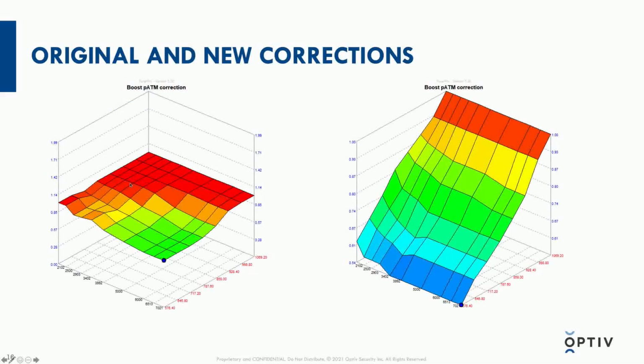Now, this slide shows the final results of those calculations and how it was appropriate to change it. It's a pretty dramatic difference. The one on the left is the original corrections, and the one on the right is the new corrections. So the original ones had the wrong turbo data, the wrong pressure ratio compensations, and it also was based on a factory tune that was more conservative, so there was more overhead to push the turbo harder at altitude, relatively speaking.